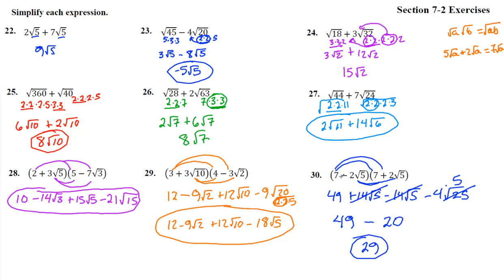Fascinating. Some of you may recognize this as a difference of squares has happened here. And yeah, this special conjugate relationship, that's what allows these middle terms to cancel and gets us completely out of the irrational world. It allowed this last term, 2 square roots of 5, to square, the 2 times 2 and the square root of 5 times the square root of 5, and the 7. So we got completely to a rational number. No irrational component on that one. Good.